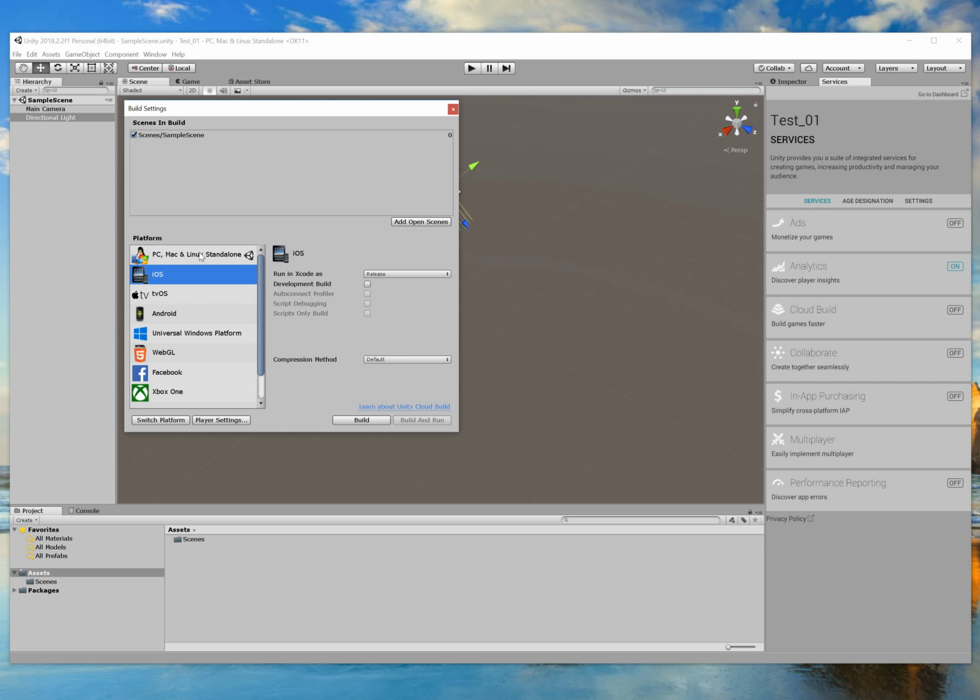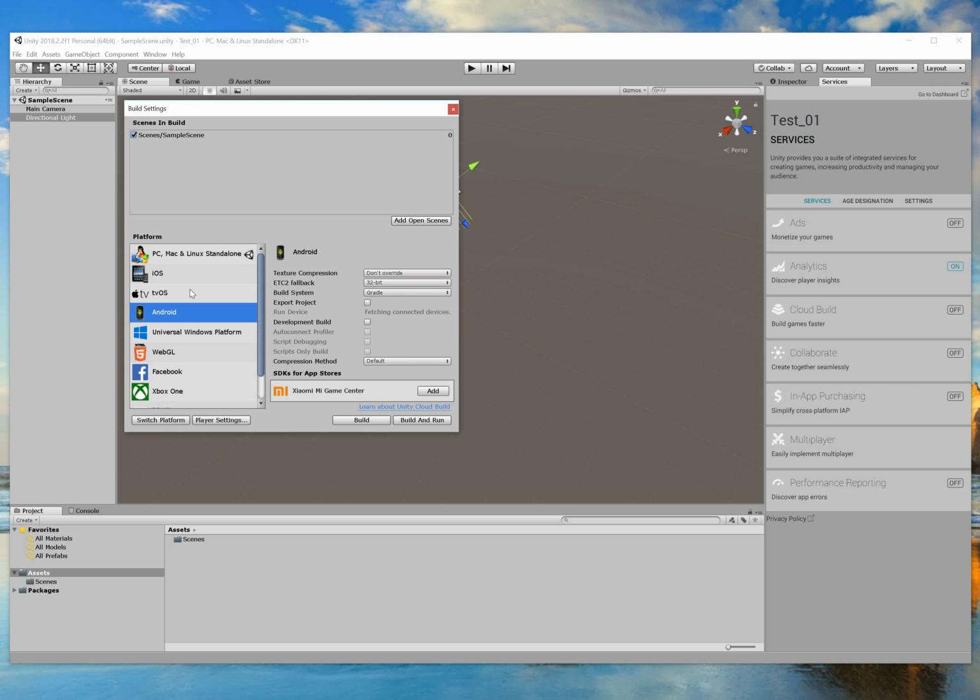And for Android, it's a little easier, but you still need to go to their website and download their SDK and JDK. I don't know what JDK stands for, but you need to put it inside your Unity, so you can start integrating with it.